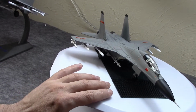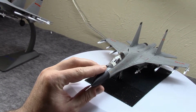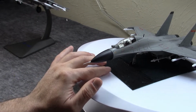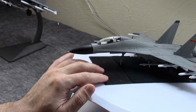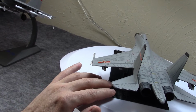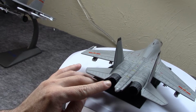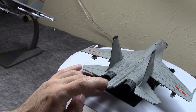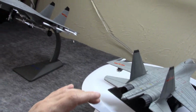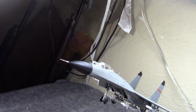But I've always thought the Su-30 design is pretty neat, and I have videos on the Russian progenitors of these, so if you're interested, check those out. Again, Hobbymaster makes a J-15, JC Wings makes a J-16, or at least an Su-30 MKK. And I'm sure someone makes a J-11, probably again Hobbymaster, since it's based on the 27.